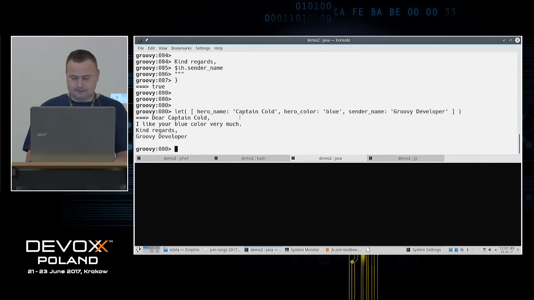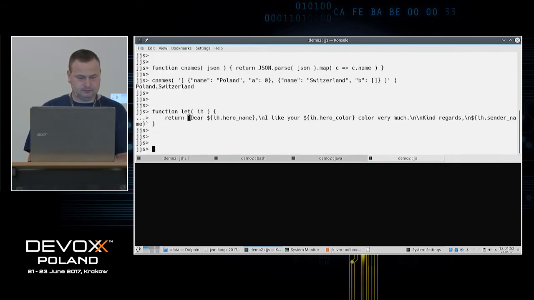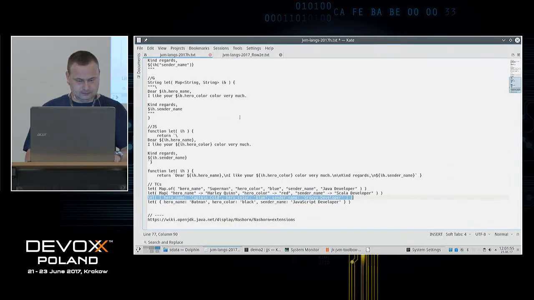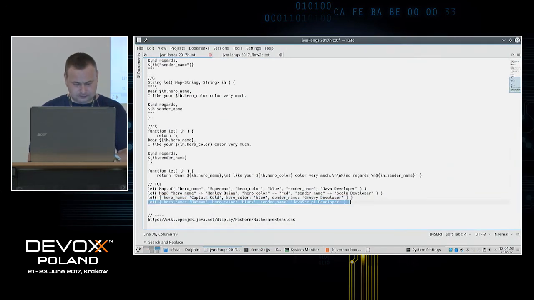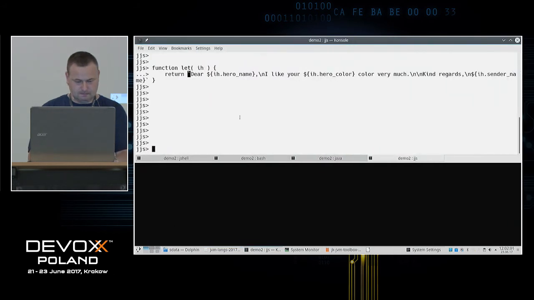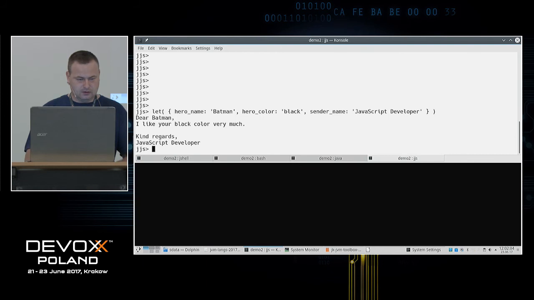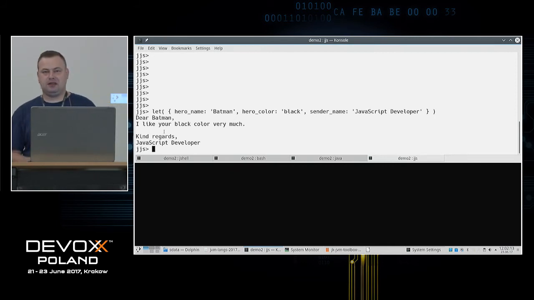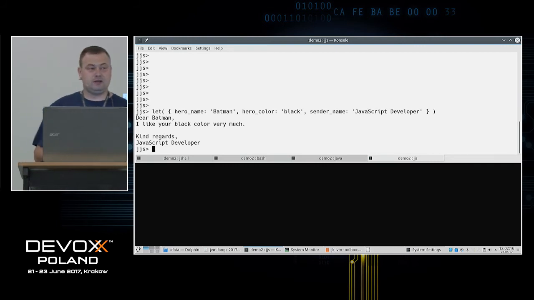Good. And then JavaScript. Okay, and the values are replaced as expected. Maybe some additional interesting detail about Groovy and JavaScript: those two languages or engines can be used for dynamic evaluation of expressions at runtime. So we can use them, for example, for calculators or for processing of the text. So that's quite convenient.